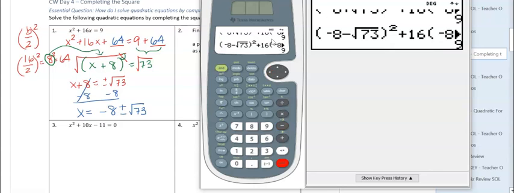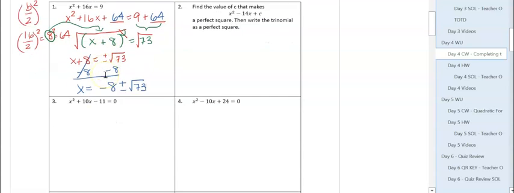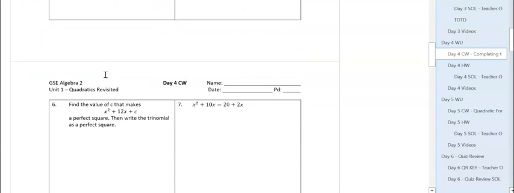There we go. And sure enough, it equals 9. So we just solved that problem. We checked our answer. Let's try a little bit more of a challenging problem. So right here, I've got 3x squared minus 12x minus 9 equals.